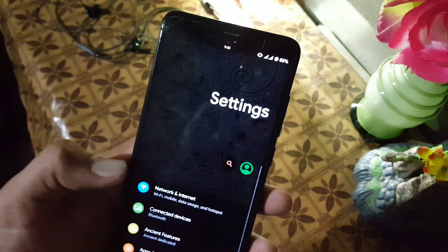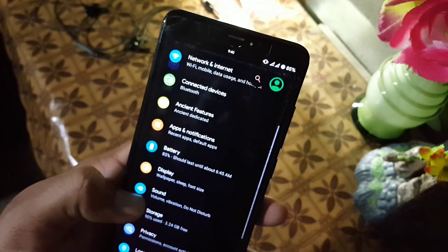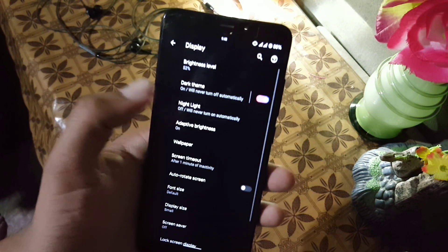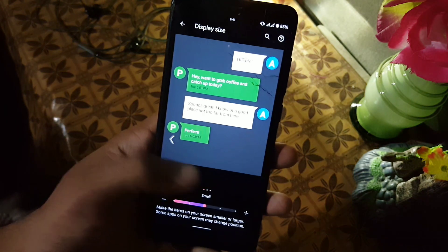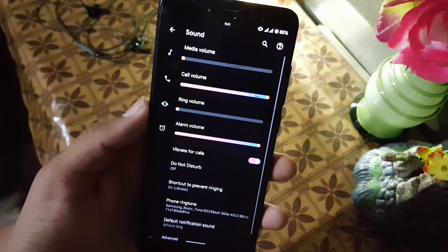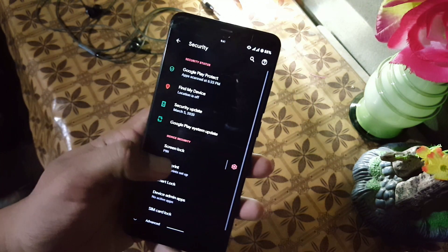In battery and animations we have smart charging, and in misc settings we have wake-on-charge. The battery performance of this ROM is also good — we have battery saver and adaptive battery. In the display section we have brightness level, dark theme, and light mode, which is working well; you can change its intensity. In wallpaper and phone size there are four phone size options and five display size options, plus low-screen display, tap-to-wake, and VR settings. The sound quality of this ROM is also good.